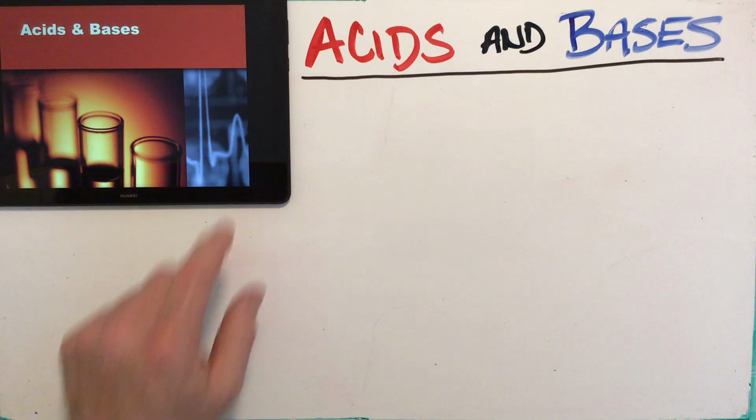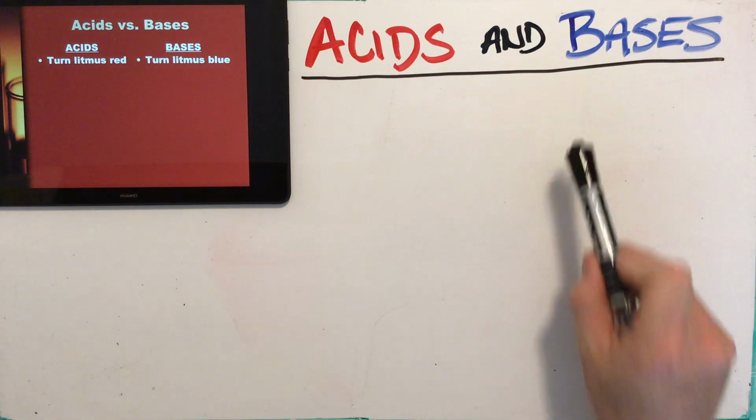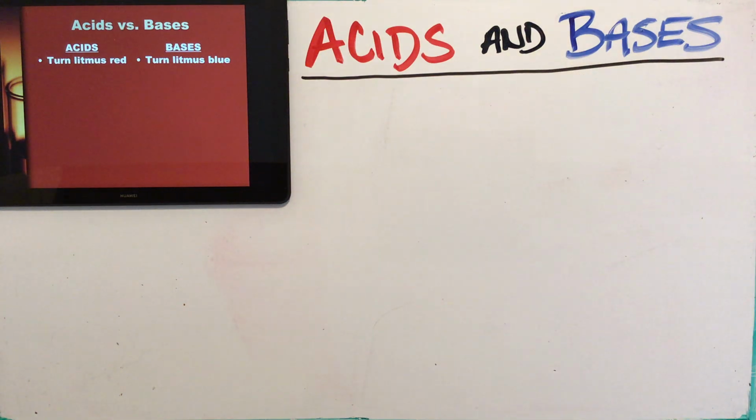All right, so let's start our lecture. The first slide here talks about the differences and similarities between acids and bases, right? So it's almost set up like a T-chart here. Litmus. Litmus is an indicator of pH. So litmus helps tell you if something is acidic or if it's basic. Acids turn litmus red and bases turn litmus blue. Just think bases blue, BB, right? And that's why I actually use those colors in my title, the red and the blue.